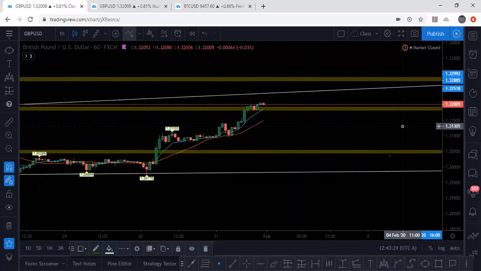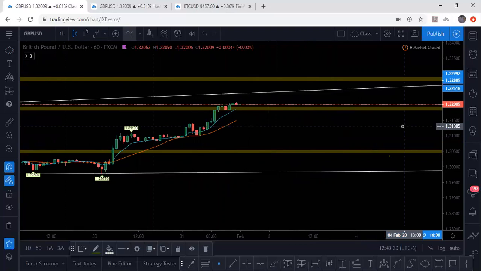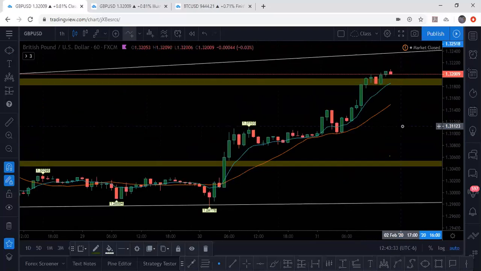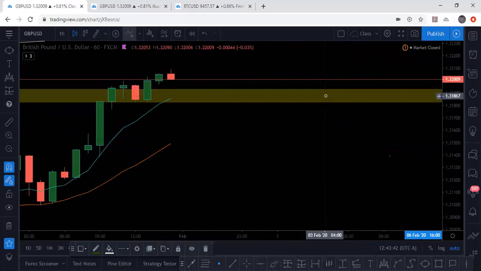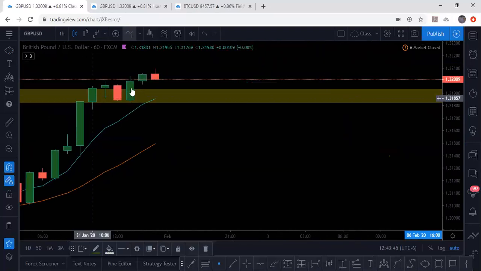See what's happening in this zone. Can you guys see what's happening in this zone right here? It broke this thing and then came back. And then we have this big candle that looks like an engulfing candle. It's an engulfing candle. Of course, it looks like a little bit of a doji because of the wicks and stuff. But it's literally swallowed up this red candle. So which means that the buy momentum is pretty high.